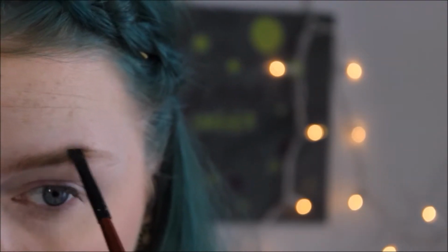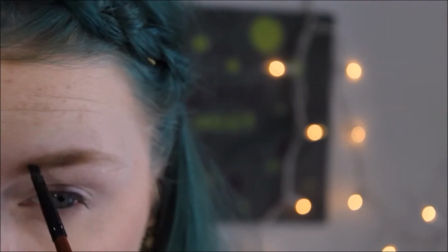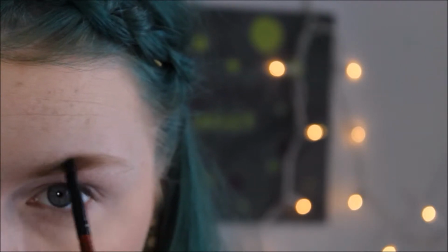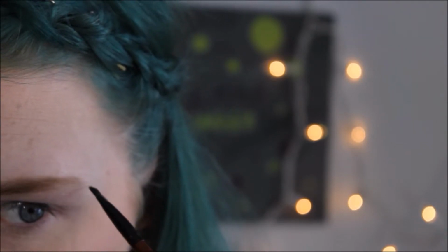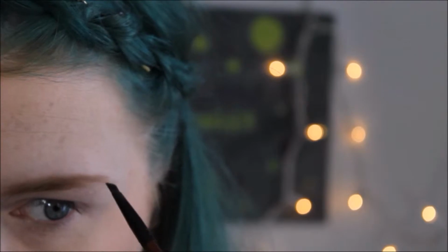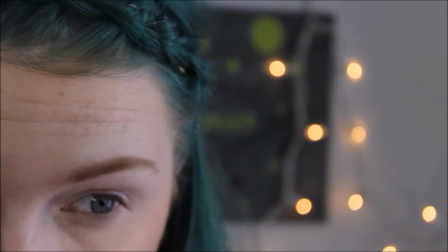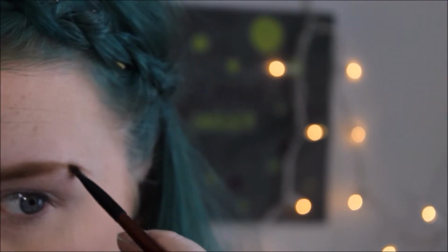using a more cool-toned brown than I have in the past, just because I think it complements my teal hair a little bit better. The warm tone brown just, in my mind, looked a little strange. So I switched over to this one, which is just from my BH Cosmetics Party Girl palette. So, yep, just filling in those brows as always.